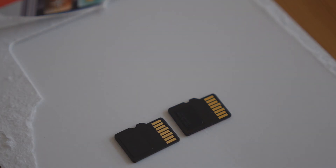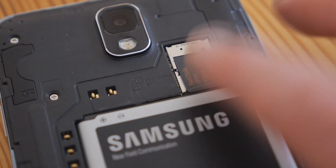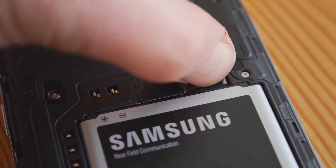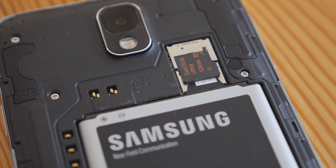I'm going to pop it in the phone and boot the phone up. It's quite interesting because Samsung have changed the way you put the memory in these phones — you can now actually insert and remove the memory while the phone is switched on without removing the battery, which you never could before.